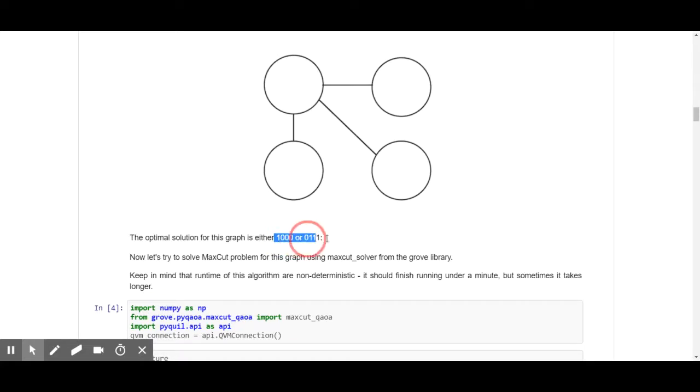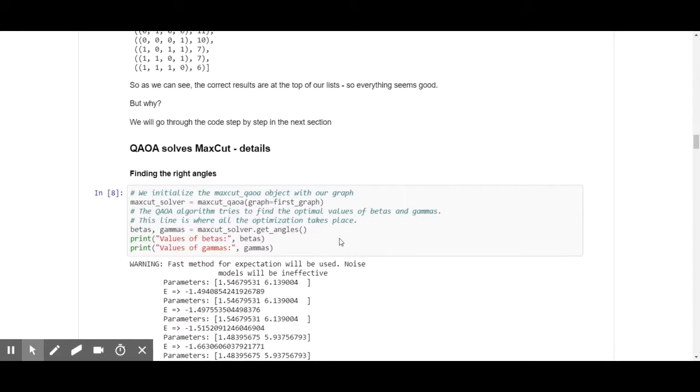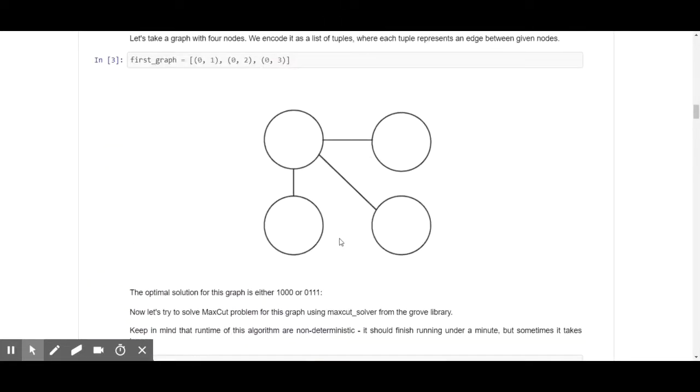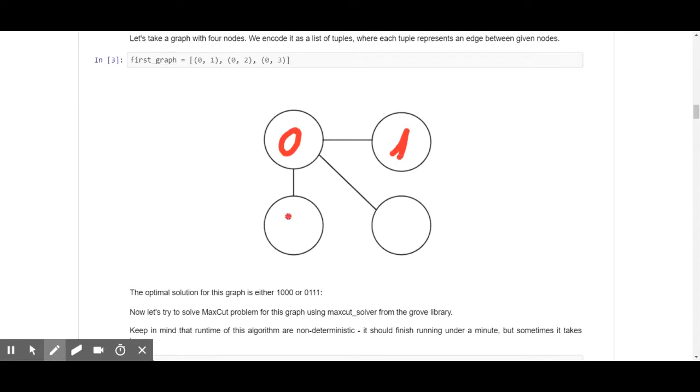I want to validate that those solutions are correct, and I'm going to try to use... The thing is, I don't know with the angles. I don't know if those angles are going to surface those solutions as well. We'll give it a try, but I would assume that this is qubit 0, qubit 1, qubit 2, and qubit 3. So we've got an angle between 0, 1, we've got 0, 2, we've got 0, 3, and that's it really. There's nothing between 1, 3, 1, 2.